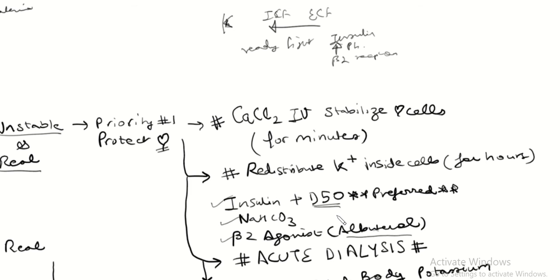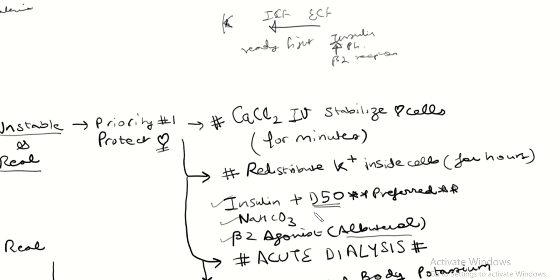So a lot of times when you're doing this to the patient, if you don't understand this principle, you're going to be thinking the providers have lost their mind. They're giving the patient insulin and D50. Doesn't make any sense. Why am I giving somebody sugar and medicine to decrease their sugar? Well, hey, you're not giving it to manage their sugar. You're giving it to manage their potassium and not put them in hypoglycemia.